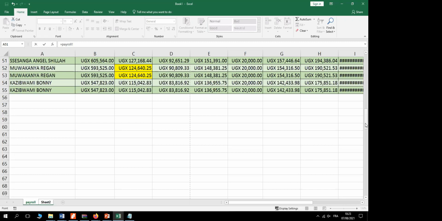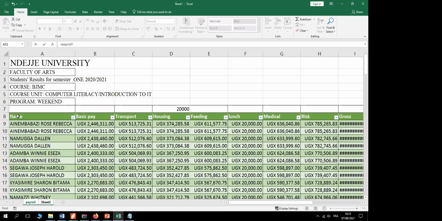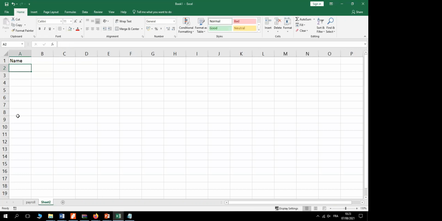Now, what exactly do I want? I want this cell here, A8, to be called. So I'll click on A8. You're getting me? Once I press enter, the name has come into this new worksheet I've created.